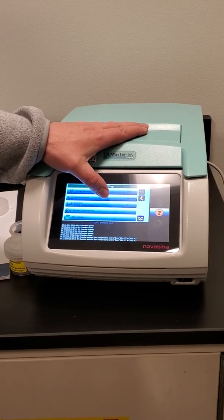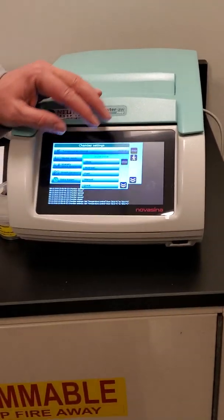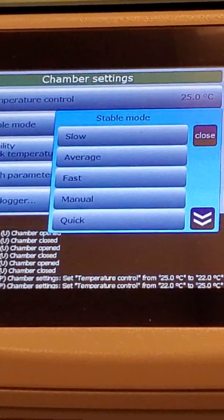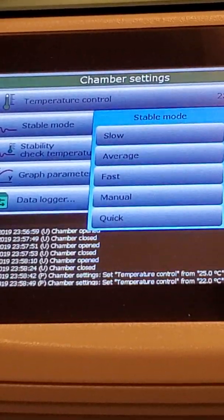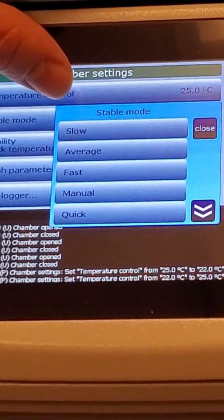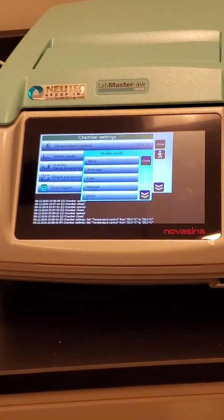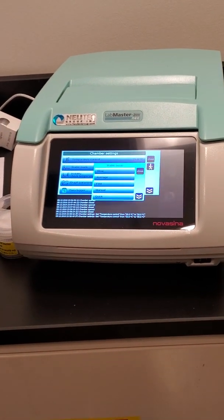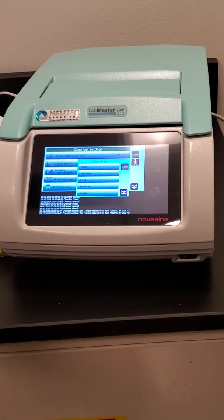The stable mode is referring to how it determines whether or not the test is finished. Water activity is an equilibrium test, so it's trying to find vapor equilibrium, or lack of change over time. This stable mode dictates what that setting is. So it's looking for a difference of 0.001 or less. And when you put it to slow, it wants to see that difference for 6 minutes.